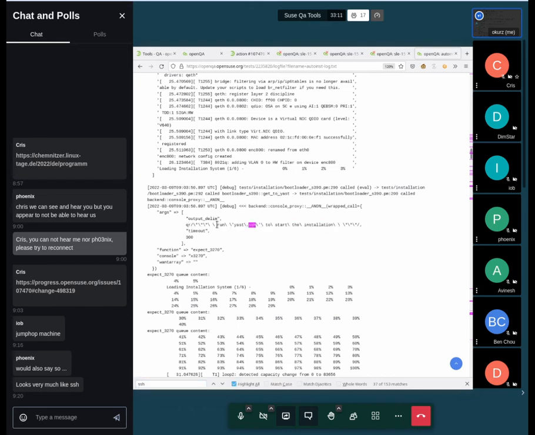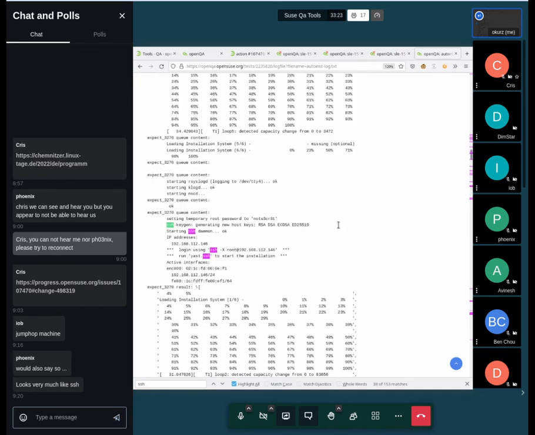As soon as the text for SSH shows up, then we switch to the other console, which is invoking the SSH. You see, that's the very same message we see in the case of IPMI. Starting SSH daemon OK, and then login using that.